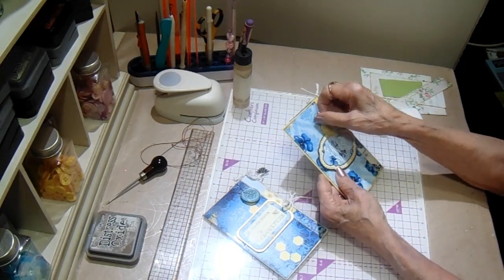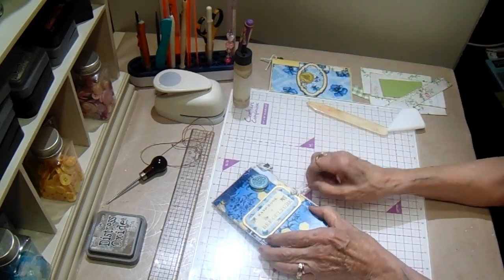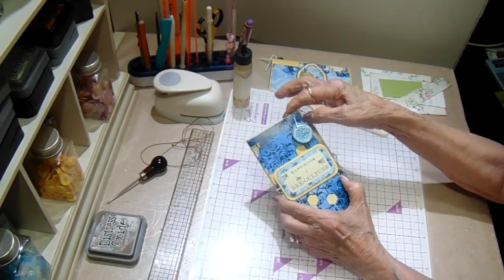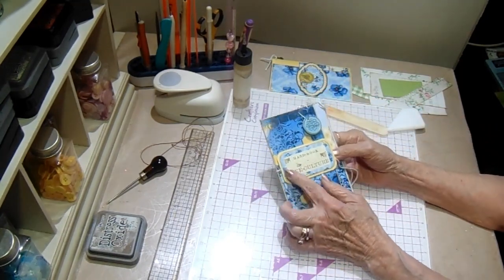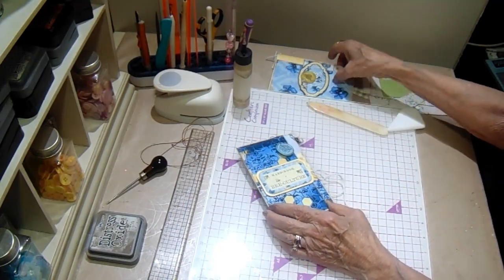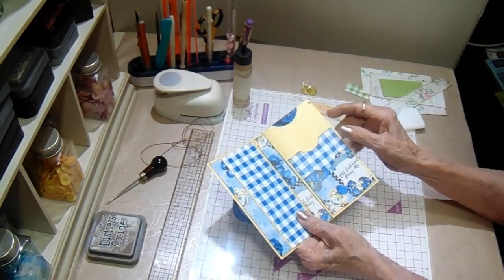And then this one is actually held with a string, a tie, and I used some baker's twine, and I put another wax seal on there, and this one's just a rose, and I used cutouts from the collection. This one, the base is Sun Glow, which is a My Colors paper.